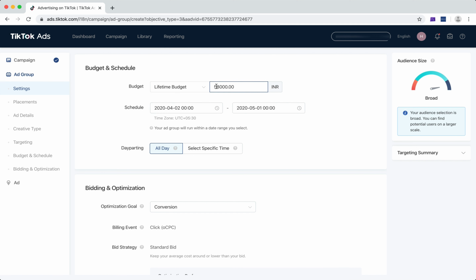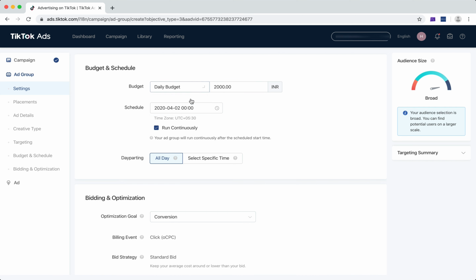Also, it's asking me to select 58,000, which is completely okay if you want to show your ads for these many days, because 2000 is the minimum, as I said. But it's not that once you started you have to spend 58,000 rupees. Even after you spend your first 10 rupees, if you want to shut the ad, you are free to do so. There is no stopping. There's an option where you can shut your ad, so you don't worry about having to spend so much. It's not that. So for now I'm selecting daily budget.